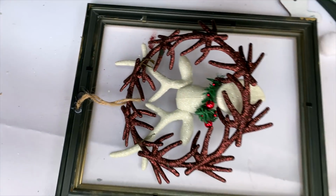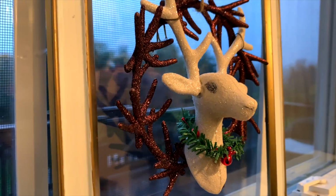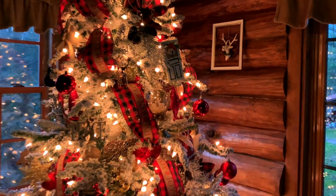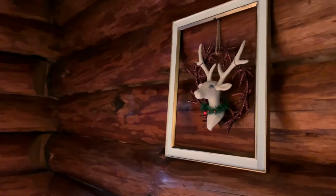I honestly had a couple of these laying around, didn't know what to do with them. Let me know what you think. I wasn't sure if it looks kind of weird, but I think it looks kind of cool in the window like this. Mike really liked the way that looks, and then I brought it over to my mom's house because she's got the very country and rustic decor over there.